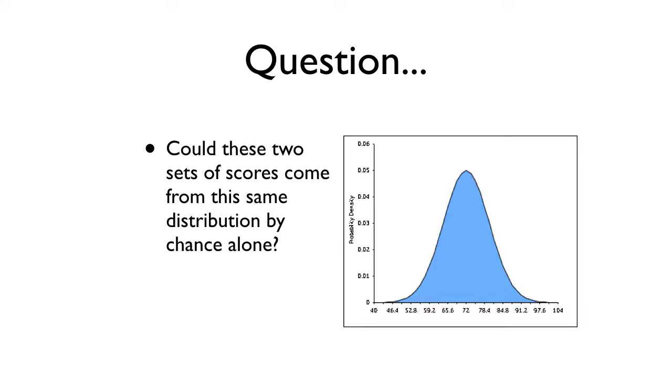Here's the question. Could these two sets of scores come from the same distribution? It's not because group one and group two are treated differently. That's not what I'm asking. I'm asking a more basic question: let's pretend that the world looks like this in the distribution, the graph here. Could those two sets of scores reasonably come from that distribution? So we have one 66-ish and one 71-ish, right?